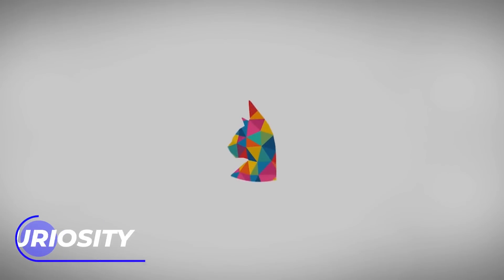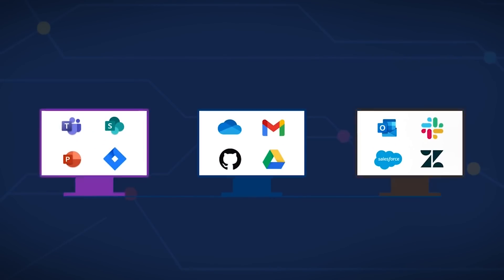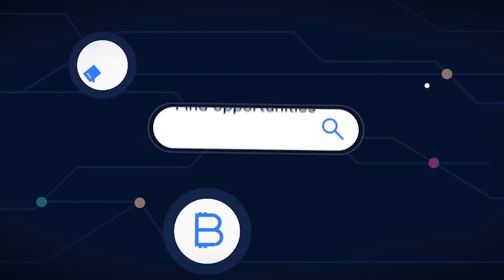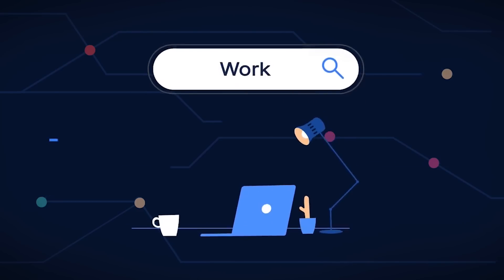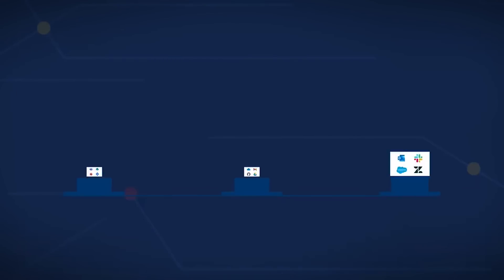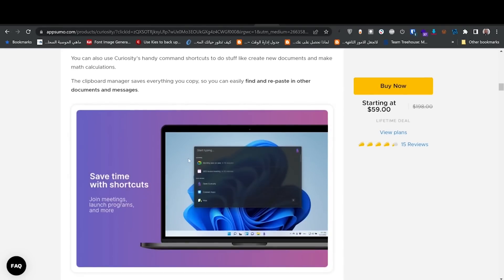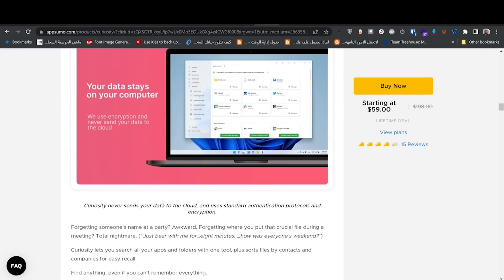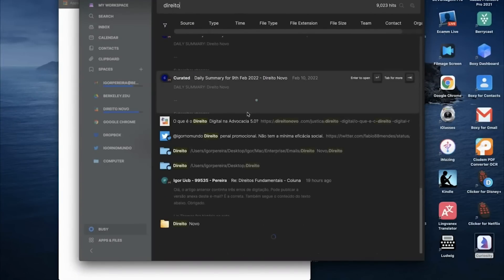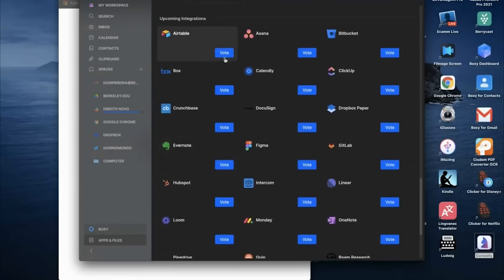Another great tool is Curiosity, the world's first AI course creator that delivers personalized courses on any topic within seconds. Are you tired of scouring the internet for hours trying to find the perfect course to improve your knowledge on a specific topic? Are you tired of generic, one-size-fits-all courses that don't match your learning style or interests? With Curiosity, users can input a single sentence about their desired subject, and the advanced AI technology will generate a comprehensive course tailored to their interests.